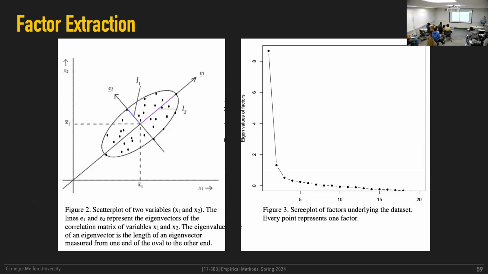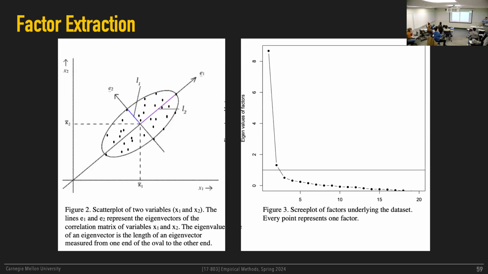Okay. So here, right. This is an example of how, let's say there were two. There's basically some decomposition of this data in the two-dimensional space, and there's maybe two underlying factors that you're trying to uncover.